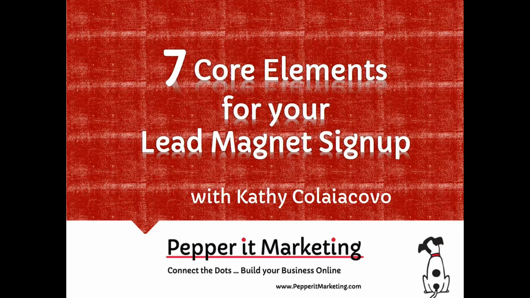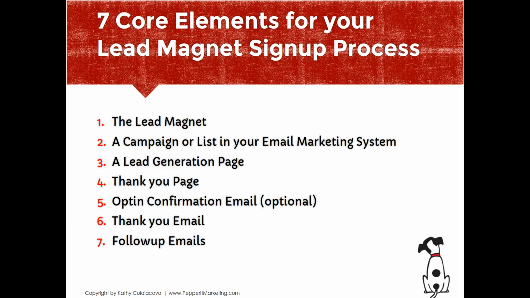Today I'm going to share what I consider the 7 core elements for your lead magnet sign up. This would be whenever someone is signing up for that free offer, that gift, that giveaway, e-course, even a webinar if you're offering that. These are the 7 core elements you will want to make sure you have in a very basic lead magnet sign up process. There are 7 elements that I look at when I'm making sure this is set up properly for clients, or when we're doing an assessment on their marketing.